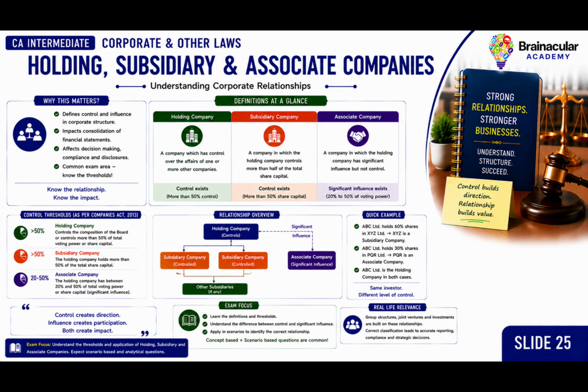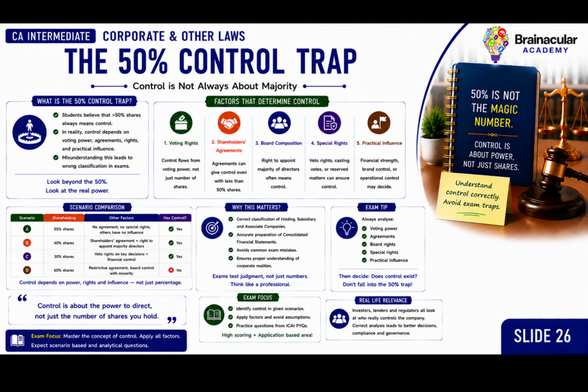We'll take up a case of a confusion which is frequently met with by students. So students often ask, ma'am, what if a company holds exactly 50% equity? Is it a subsidiary? No, not under the second condition that we just did. The requirement is more than half, exactly 50% falls short. पर यहाँ पर एक examiner का trap है within the trap. Check condition 1 as well. If along with 50% equity, the company also controls the board composition, it is a subsidiary under condition 1.